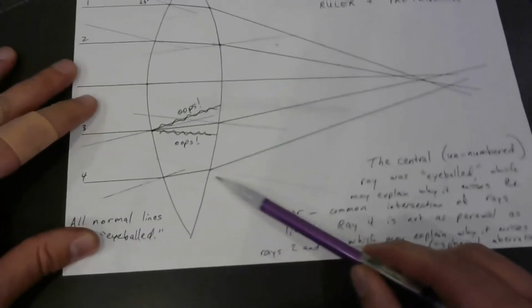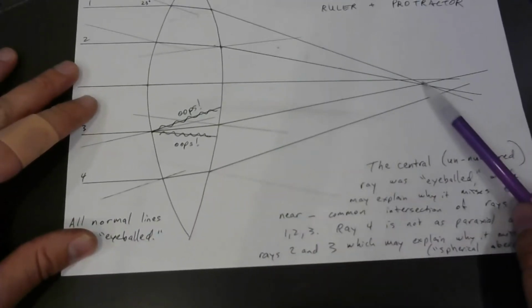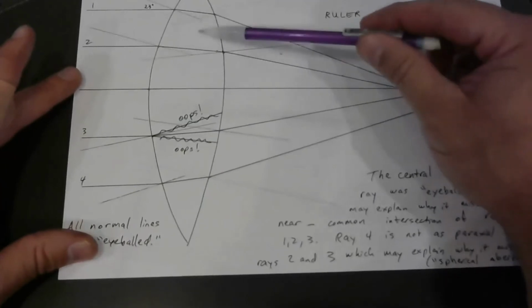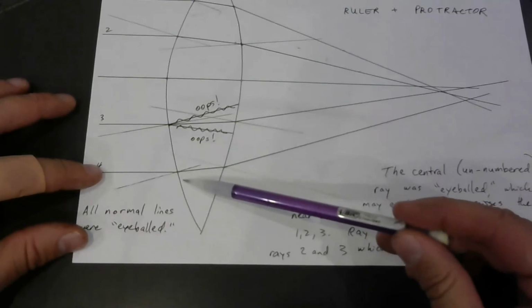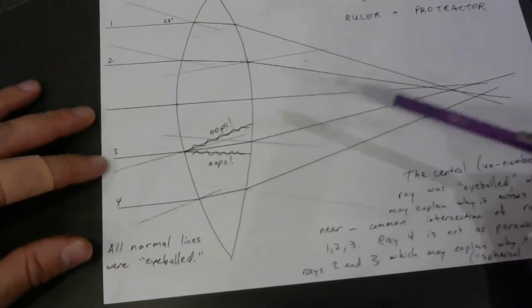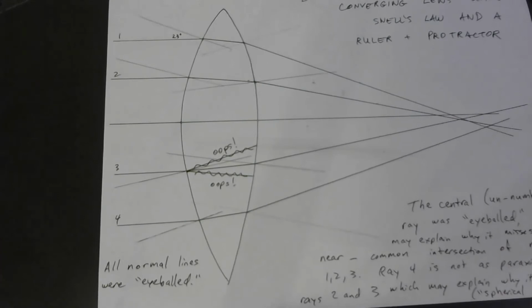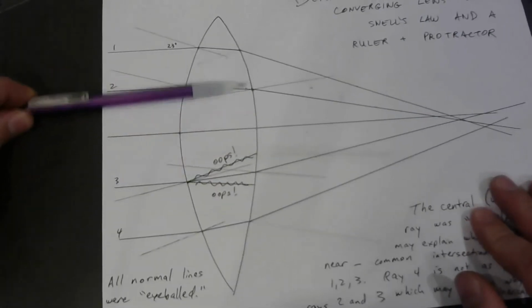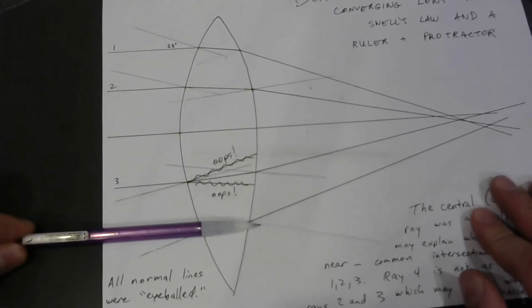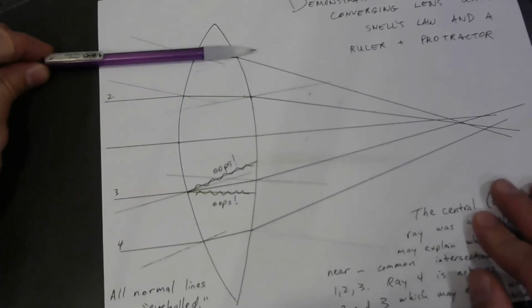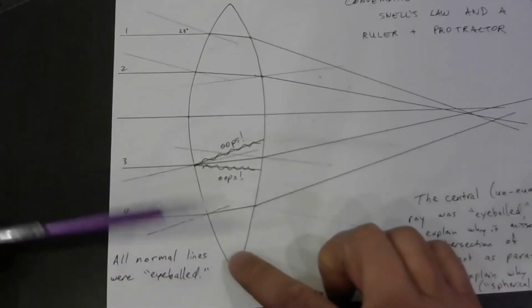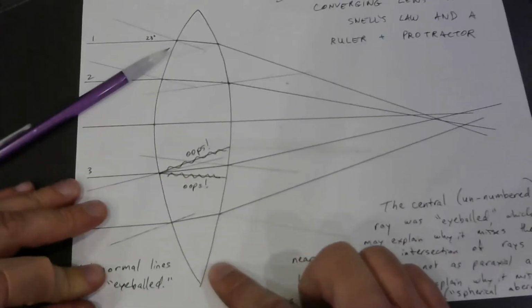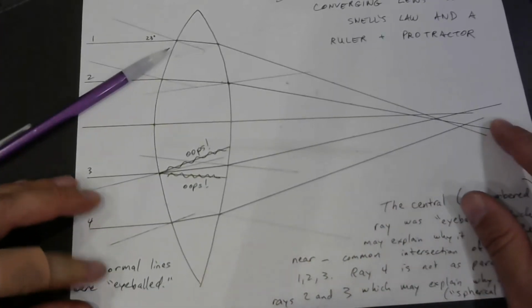Also, this bottom ray, ray number 4, really doesn't pass through the common intersection point of rays 1, 2, and 3. And that may be because that ray is fairly close to the edge. Remember, the rays that obey all these approximations we'll be talking about, those are the paraxial rays. These two rays are fairly close to the axis. This one, not so much. So I'm not sure why this one worked fairly well and this one didn't. But if you were to draw additional rays way down here, you would find that these probably miss the intersection point by an even greater amount.